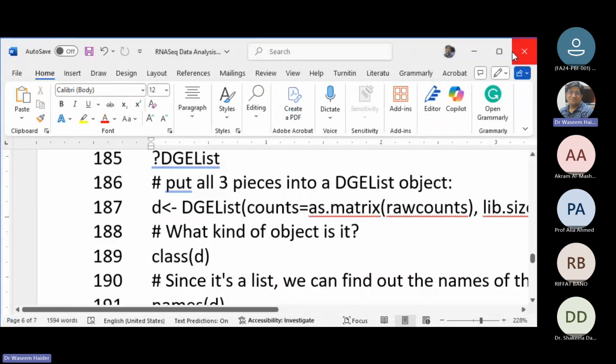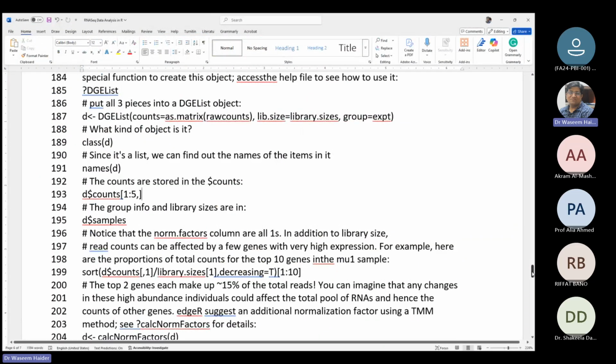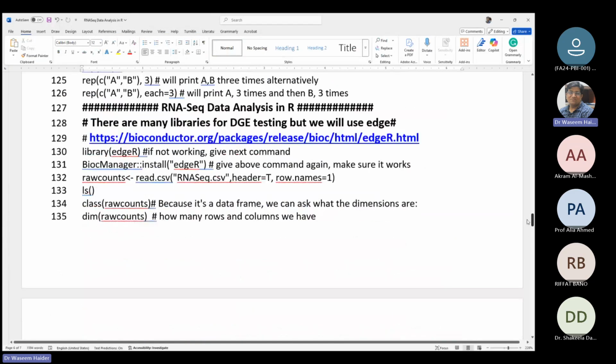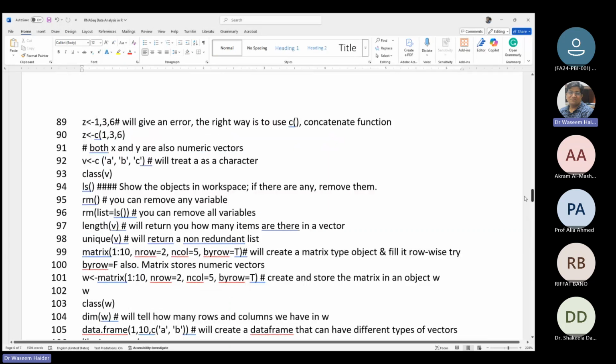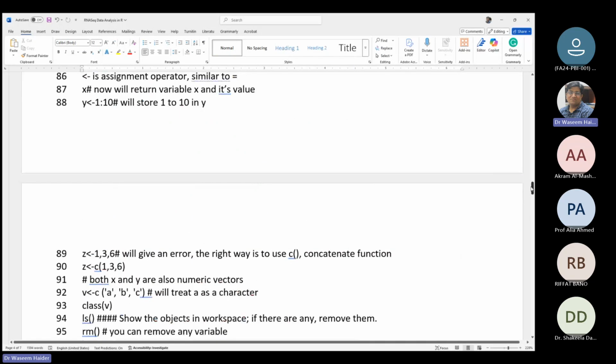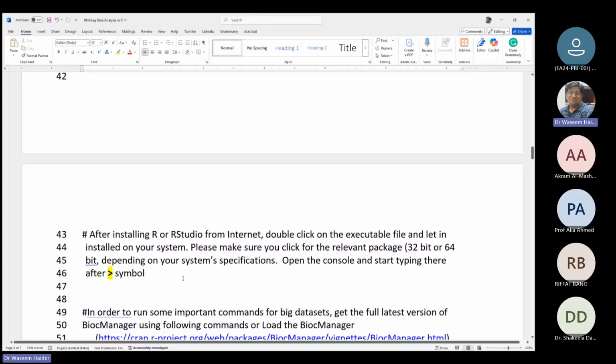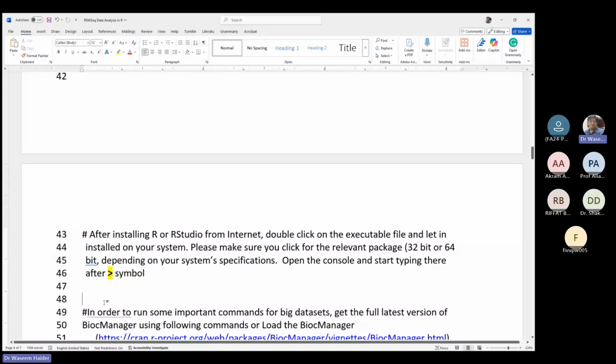Word file, and this is the file which everybody should have, and that is where I can just copy and paste the codes from. I think we did that in metagenomics also.